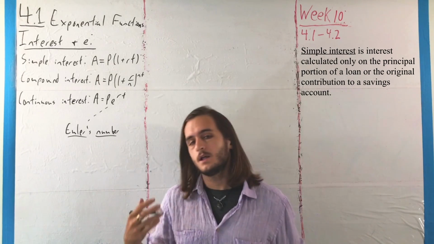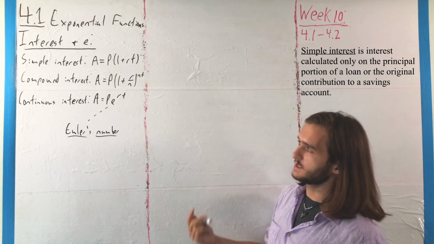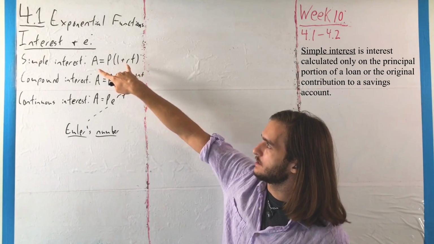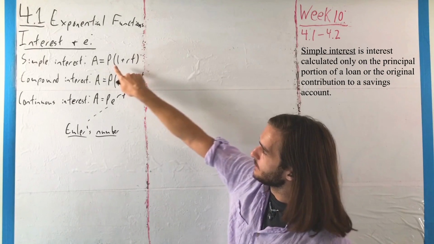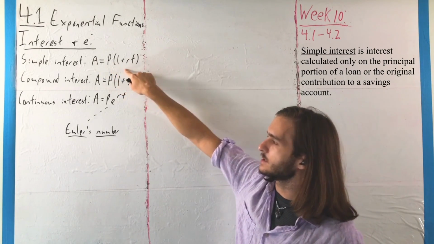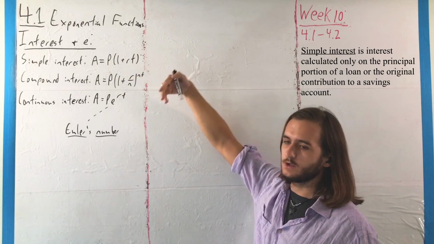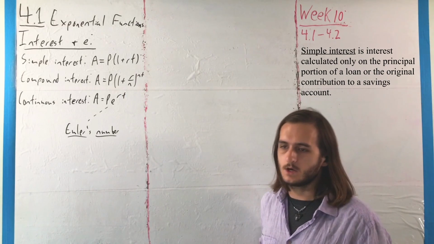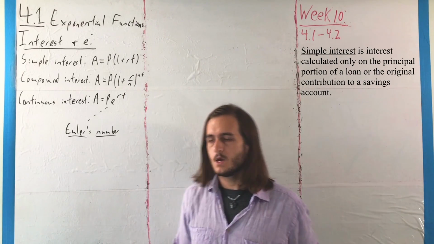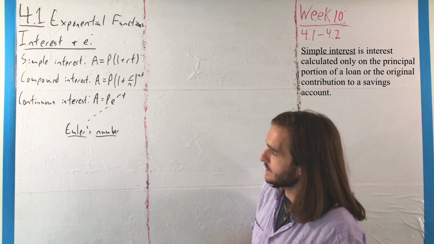Because for simple interest, the only way that the value there grows is in terms specifically and directly of your initial value and the interest rate. So this is actually written out as P times 1 plus RT, or P plus PRT, so the principal value plus the value of the interest there in terms of the principal, P times the rate times the amount of time it's built. Again, that doesn't leave a whole lot of room for growth.